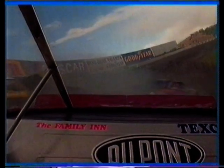Let's take a look again from a different angle as they come into the corner. The driver behind Walter has seen it and backed off. Oh. Well, no, that's the other car getting around. Walter Giles at this stage is just about to get involved in this. The 85 Denzel Mead car is towed back to the pits on the wrecker's hook.